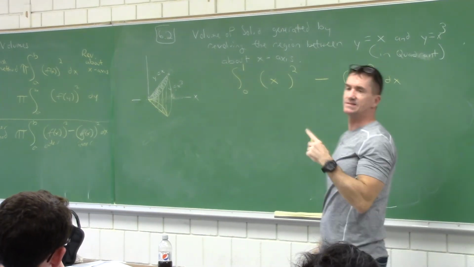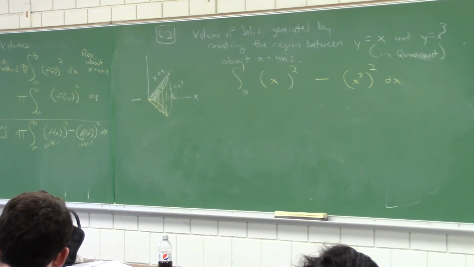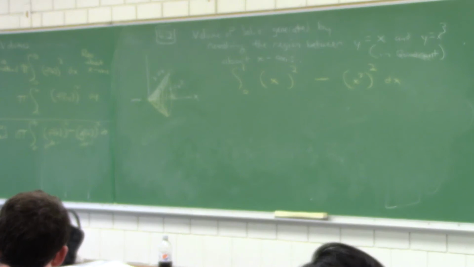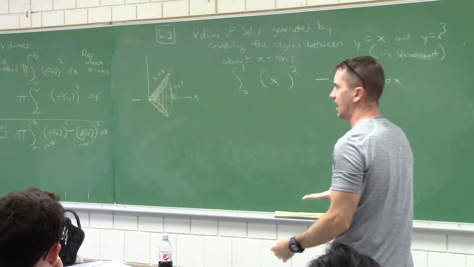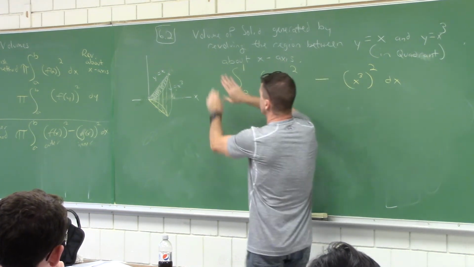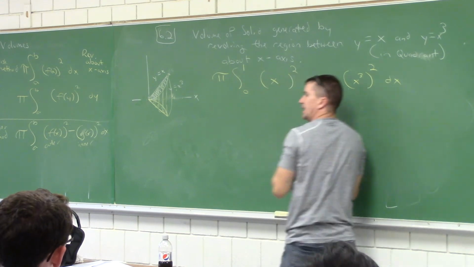Now, what did I forget? This happens on tests. Look carefully. Pi. This can happen, and we're talking about partial credit. Look carefully, it happens. We just did area. There were no pi's in those area problems. Here you're doing the volume, and it's pi r squared minus pi r squared. Slap that pi down, right?